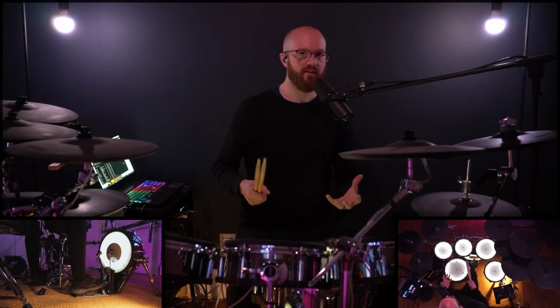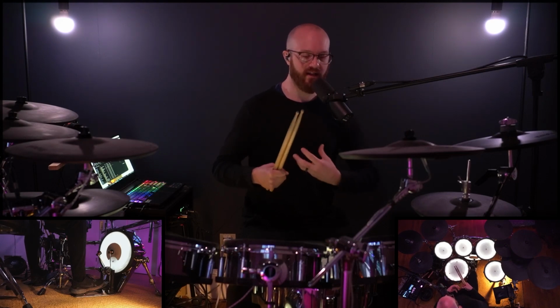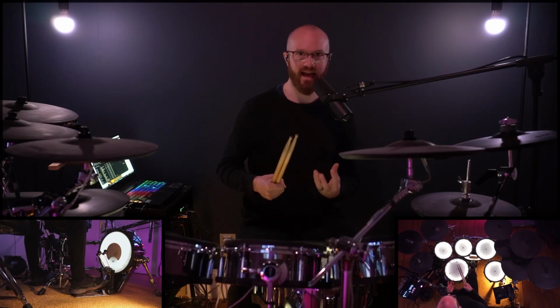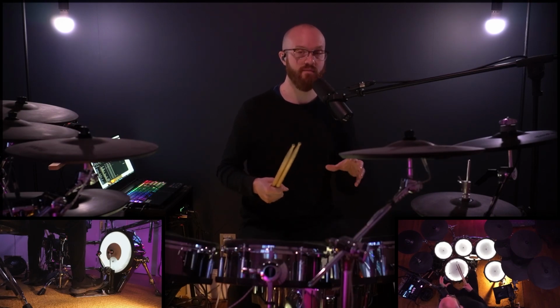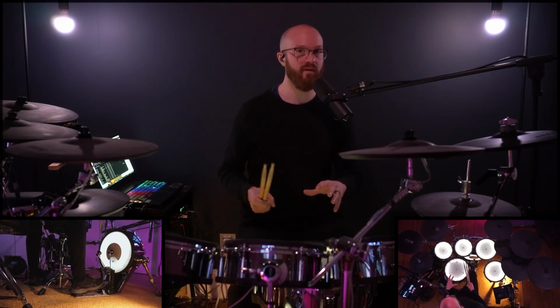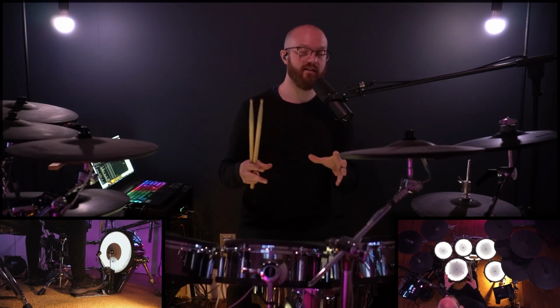And what learning that polyrhythm does is it gives you a feel. That's the best way of describing it. It unlocks this thing that you can automatically count that you don't have to think about. And that's the important thing. When you can count a 4 and a 5 at the same time and you don't have to think about either number, then you can use them to your advantage and you can play with some really nice timing elements within your grooves.